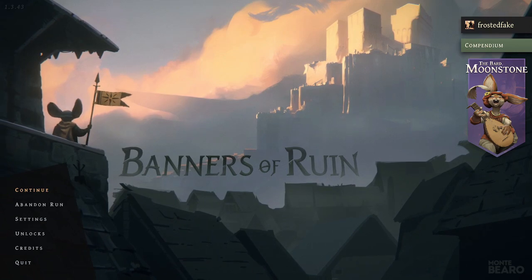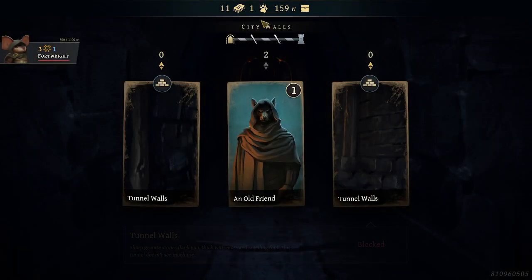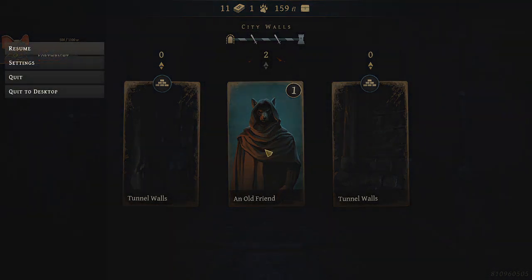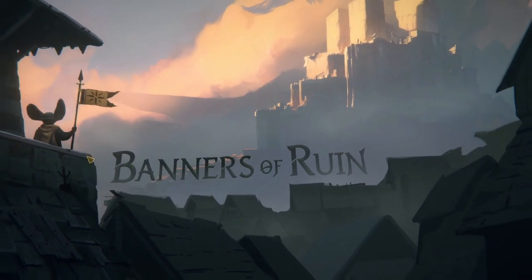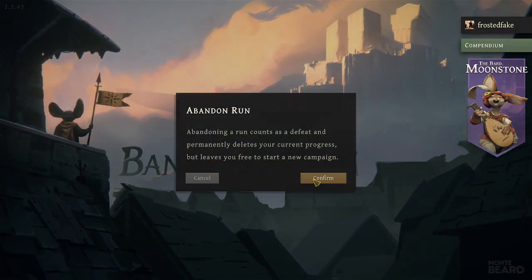So I did have a run going that was just a fun little run here, and it's basically the end of the tutorial run because I wanted to make sure I knew exactly how I was going to play this game for you guys. So I think I'm going to abandon that run, and we'll actually start a new run proper with some of the characters that we have available to us.